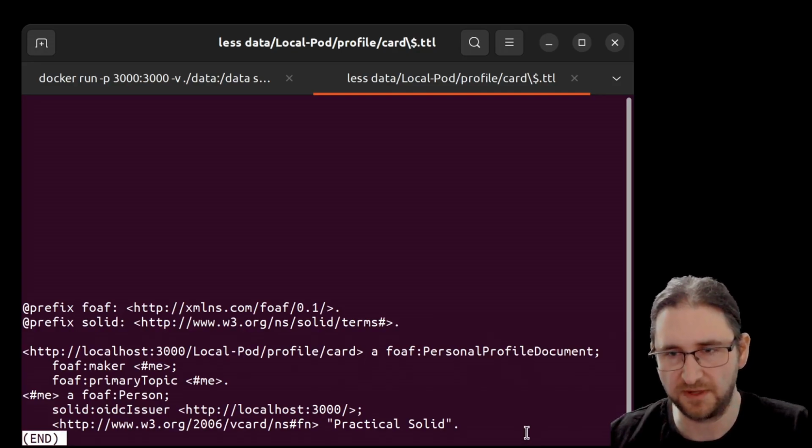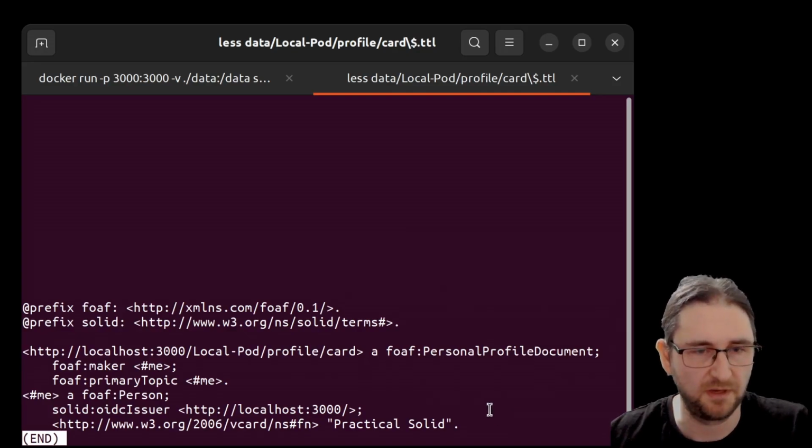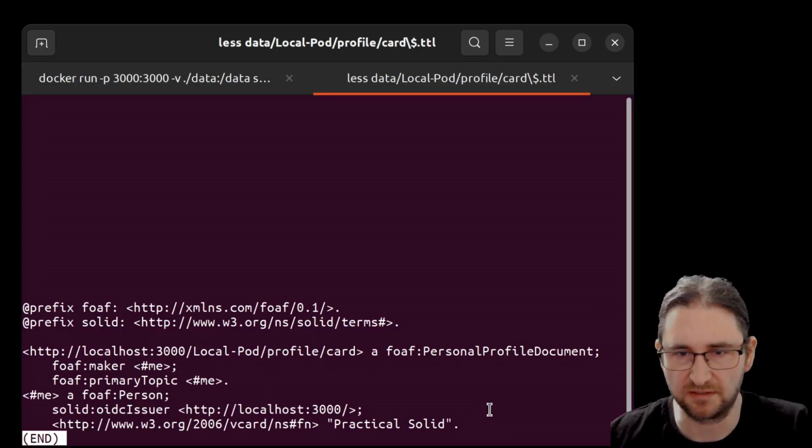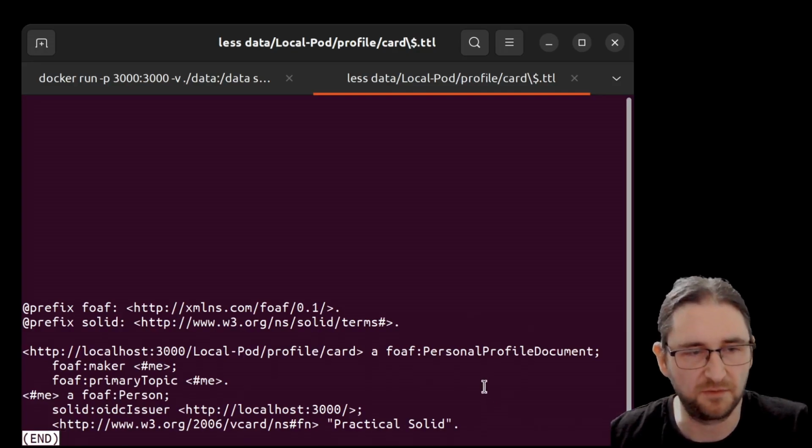So you can see that you can use just normal Solid apps to access any pod, even pods that are hosted on localhost. But of course, the idea is to get up and running a pod on your own domain, for example, hosted on a VPS or on a Raspberry Pi at home that you expose to the internet if you would like.